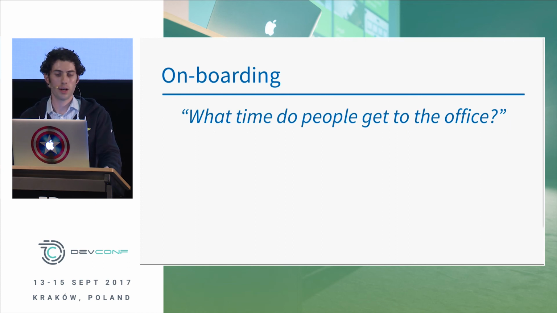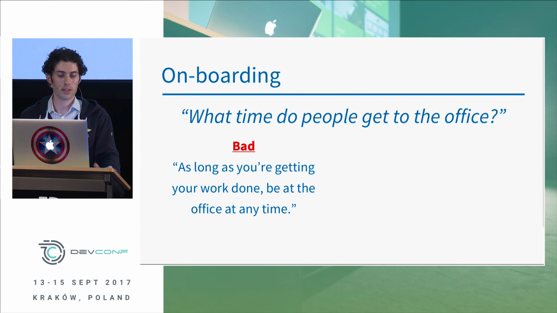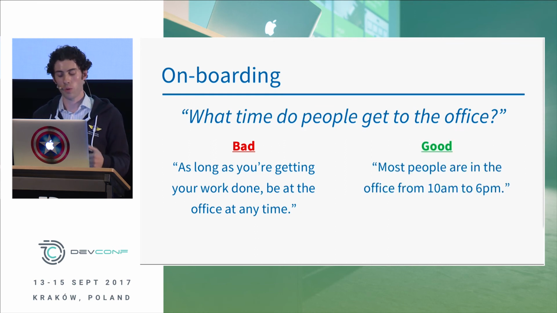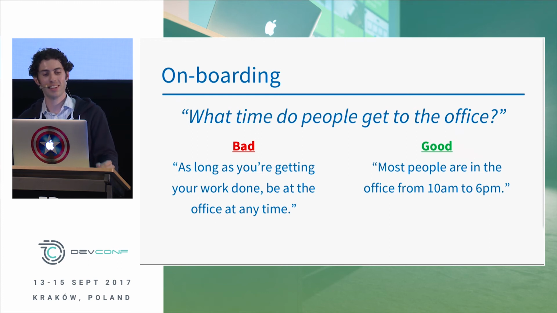Another question that I will often ask is, what time do people get to the office? And the classic answer is, as long as you're getting your work done, we don't care, which is a thing we like to say in tech because we want to feel very progressive, but that's obviously not true. If I got all my work done, but I was working from midnight to 8 a.m. every day, it would be a huge pain because no one could meet with me and I'd never be online. So I would recommend giving an answer that actually describes when people show up, even if you do still have flexibility around that.